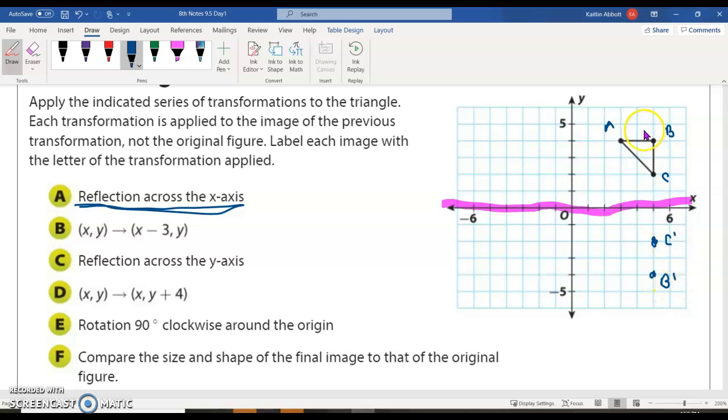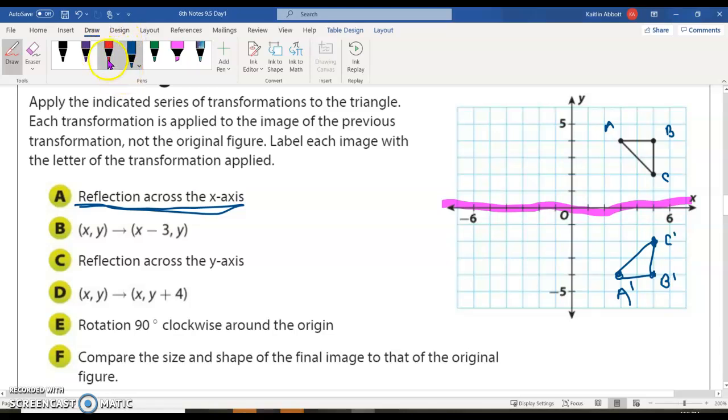See how I'm labeling them right after? Because some of our things are going to flip. 1, 2, 3, 4. 1, 2, 3, 4. This is now A prime. Okay. Use my stylus and make my shape. All right, so there's my reflection. I have A prime, so I know this one was my pre-image, the one I started with. And I know this is my image because I have those tick marks on there. Now all the rest of these steps are going to go based off my new image that I have.